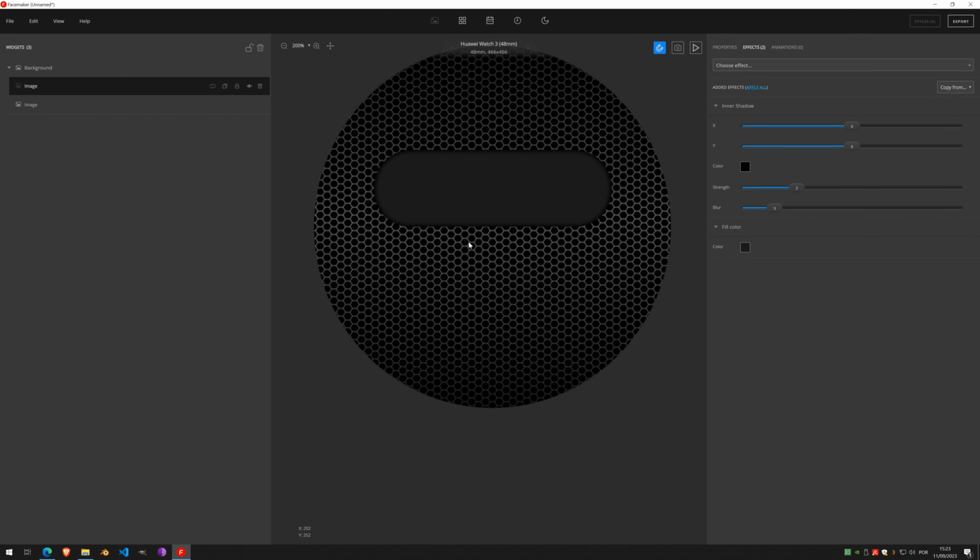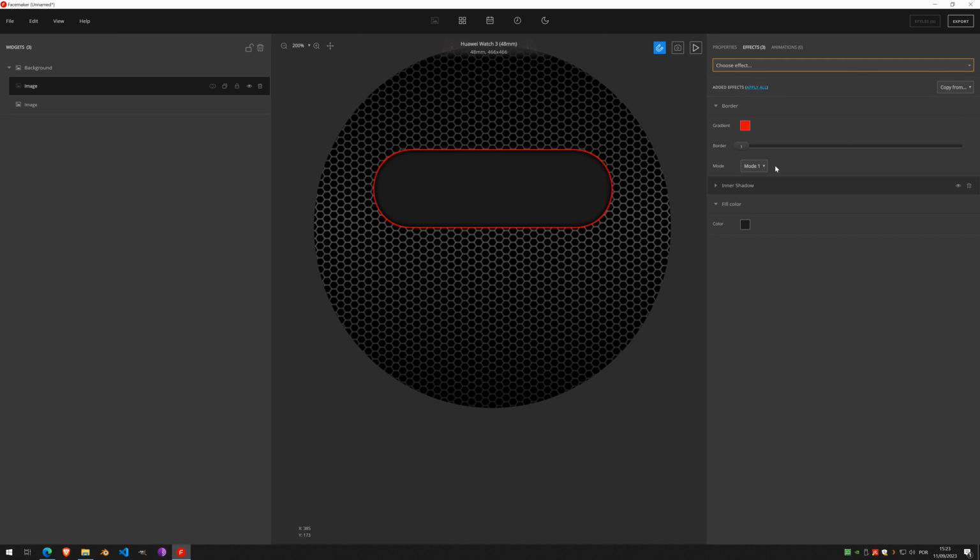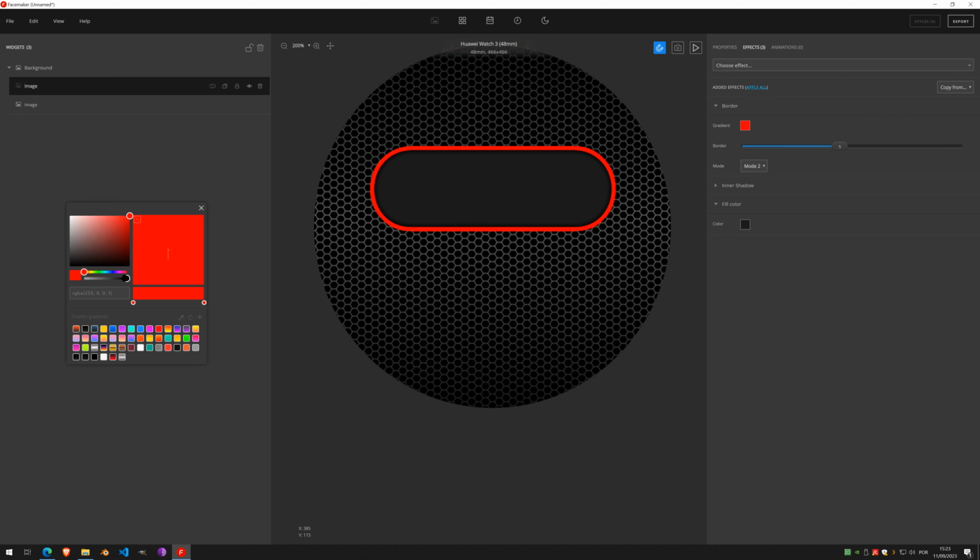We're not finished yet. I'm gonna add a border. So let me add a border here, and I'm gonna use mode 2 because it's better for round, for curved shapes. And increase the thickness. So something like this, yeah. And give it a color, or rather a gradient.